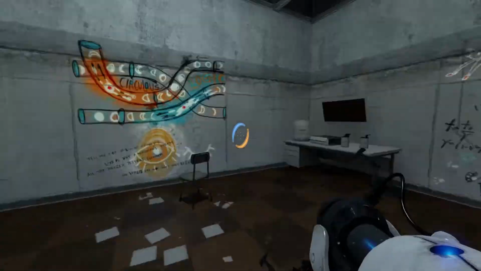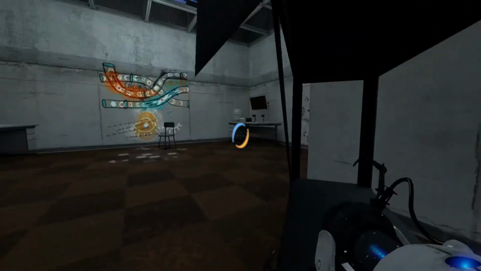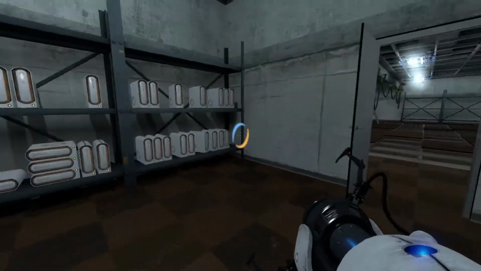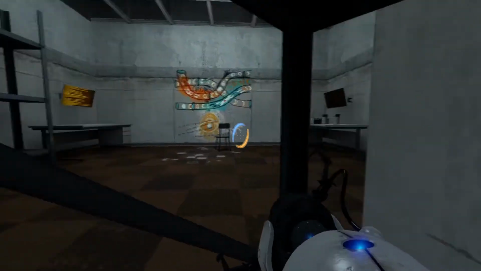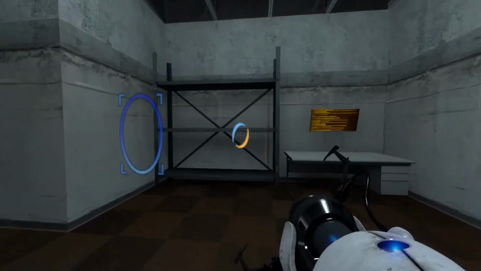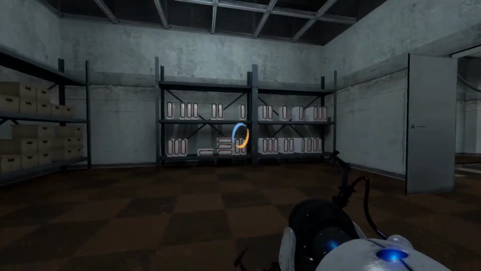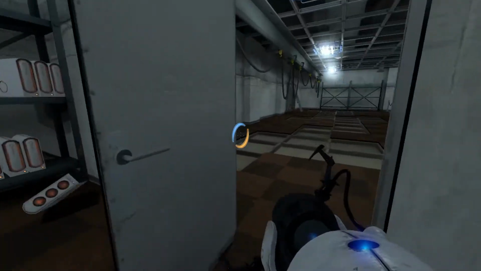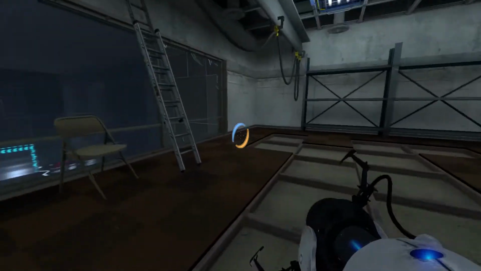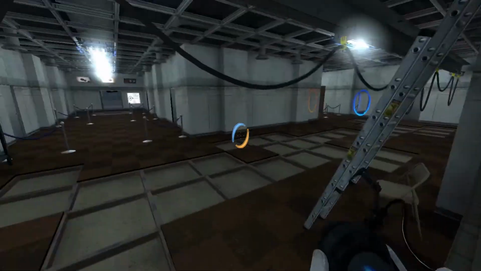You got Ratman hanging out back here. Very nice barricade. Did I actually? You probably got the shelf from this wall right here, because otherwise it'd have been symmetrical. Little details. Got a nice wrecked floor. And here's a window out into the test chamber. This is the observation window.